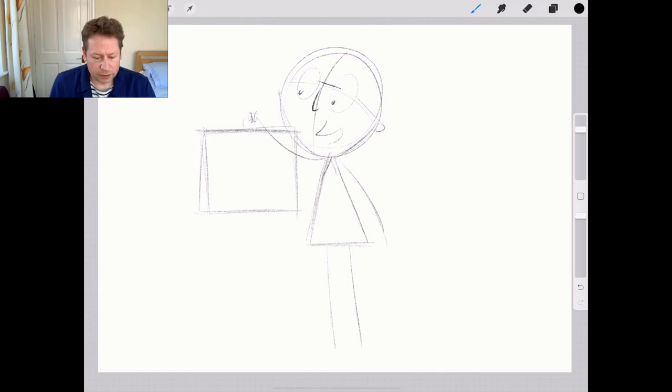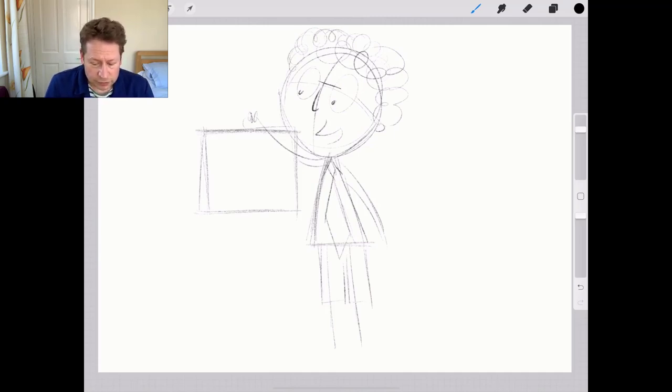We can start to add a little bit of detail. Let's have him wearing a sort of big grown-up's tie. But we're going to be having him wearing shorts, I think. So those little sticks suddenly start to become the legs. For the shorts, it's just a couple of rectangles, really. A few little squiggles. Got very squiggly hair, which is always quite good fun to draw. So we're using the pencil. We're kind of holding it like that at the minute. We might want to hold it to the side if we want to do some shading. I think we can do some shading later.